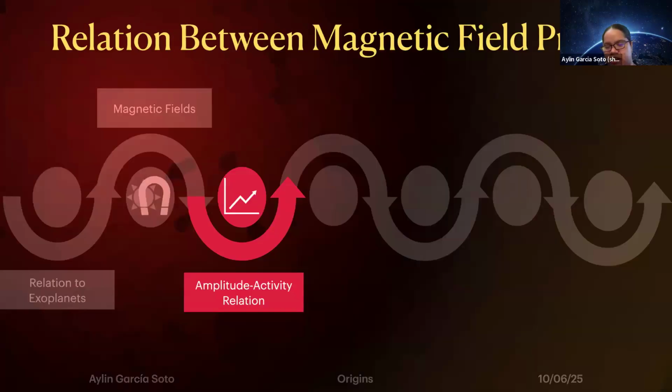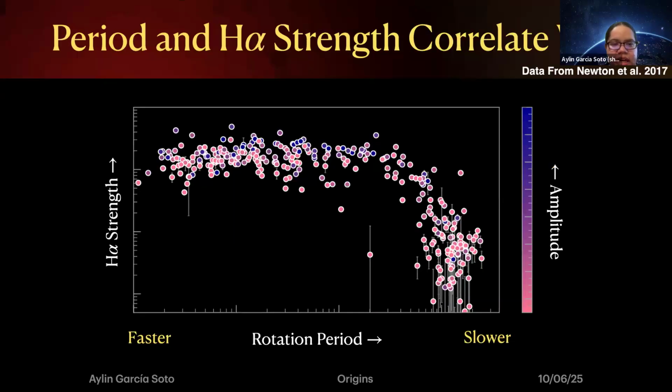Okay, so let's start comparing these proxies. One of the two that gets compared a lot is rotation period and a magnetic activity index. In this case, H alpha, but they've done X-rays, flares, calcium H and K. But for my purposes, I'm going to talk about H alpha. Here you have a plot with H alpha strength on the y-axis. It's also luminosity, but I wanted to make it simpler. And then you have the rotation period on the x-axis. Anything on the left is faster and anything on the right is slower. By that, I mean like 1 day rotation for the left side and like 80 days rotation for the right side.